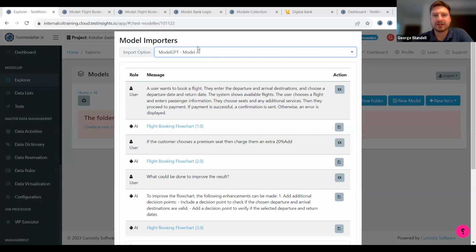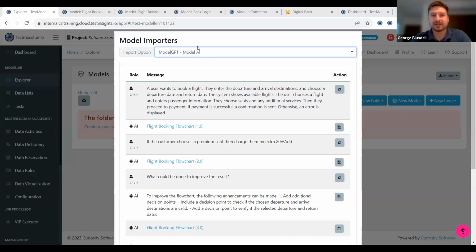Okay, so I'm going to spend about 10 minutes running you through Test Model, or our model-based testing platform. Specifically, we're going to look at a couple of use cases. First, how we can harness LLMs and all of the great AI technology out there to build our models. And then I'm going to show you how we can create, generate and integrate with Katalon and push out tests to execute inside of that platform.